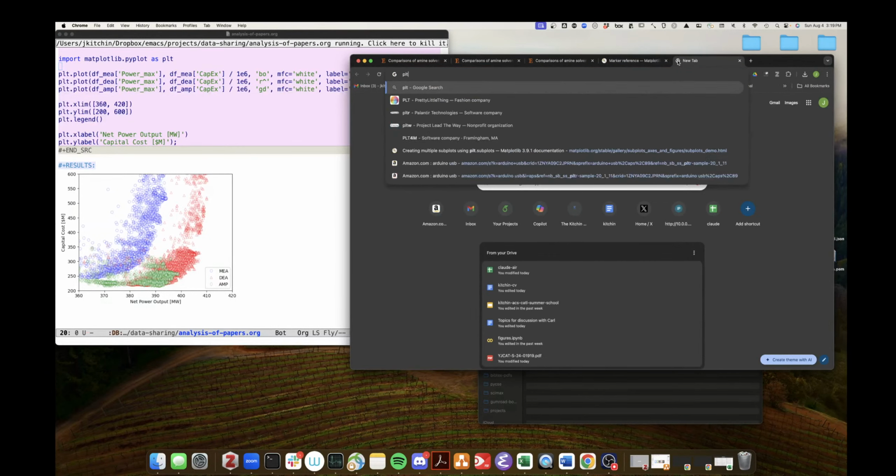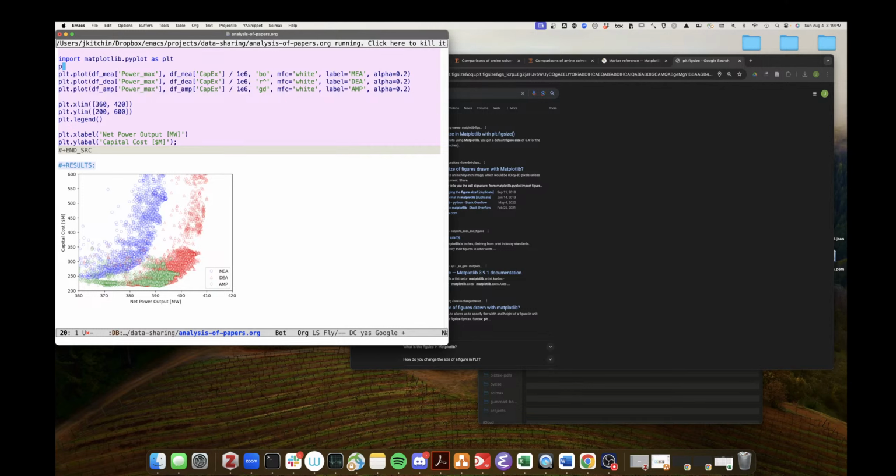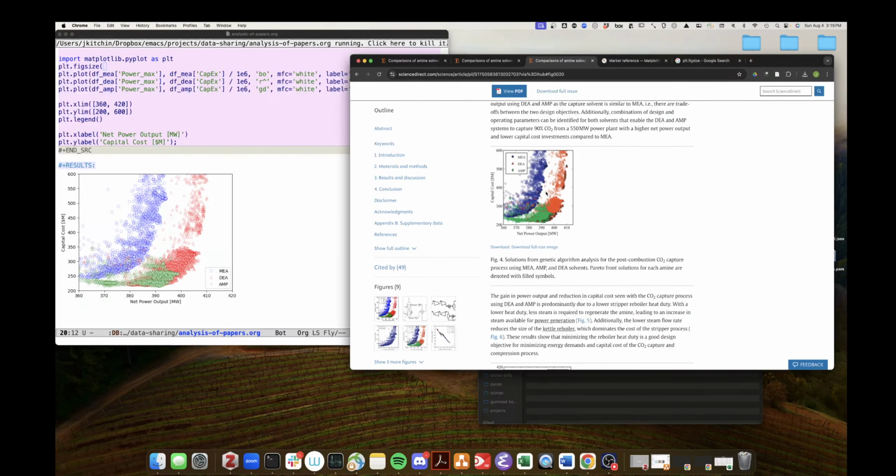Let's also just change the figure size. Let's see, that's not quite square.